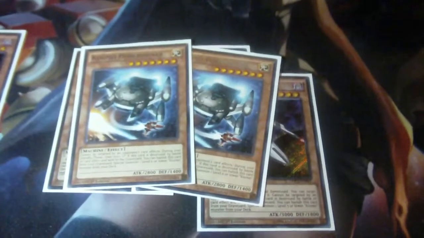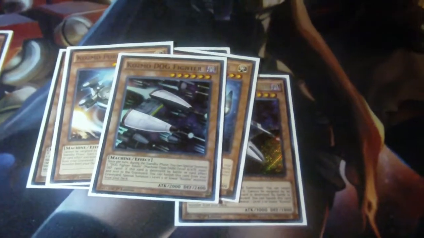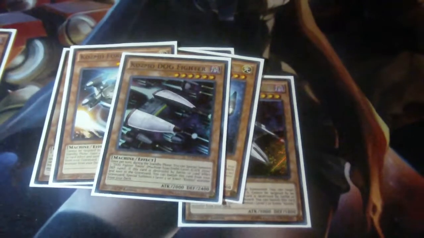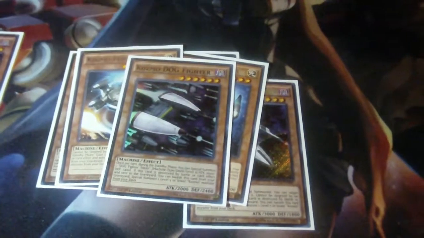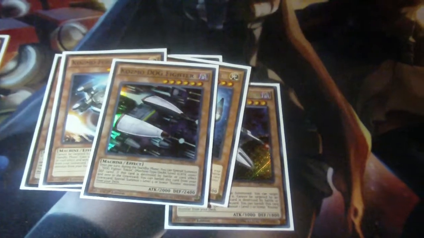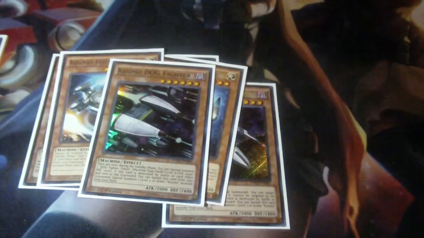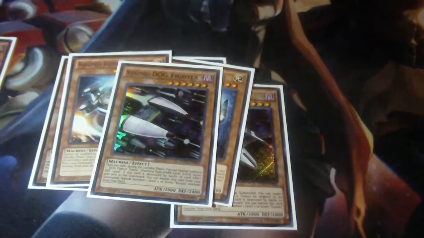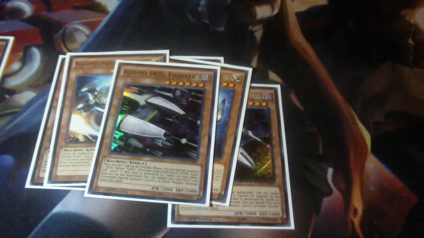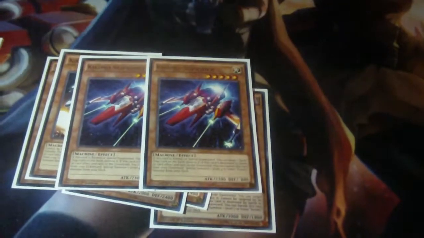2 Forerunner. The Lone Dogfighter. Amazing in the mirror match. Fantastic in the mirror match. It's got a big booty at 2,400 defense. And since I'm not running the extra Forerunner, this is great for that little substitute. And if they have something that doesn't let me special summon, like Iron Wall or something like that, I can tribute summon this, so it kind of gets around that. I prefer to tribute summon this, my 2 Slip Rider, but you got to do what you got to do sometimes.